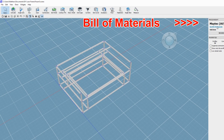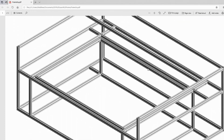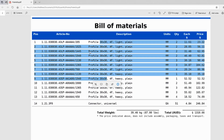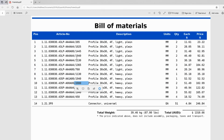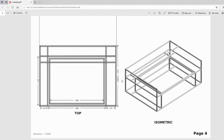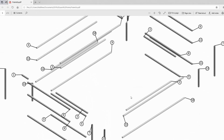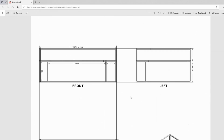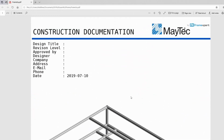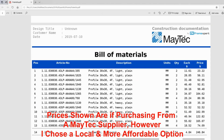At the top you get a bill of materials exported out of the software, and you get a good image of what the machine is going to look like. All the parts are 30 by 30 profile — this one's going to be 2 meters long by 1445 millimeters wide. Then you go into the isometric views, and you've got elevation and plan views as well as exploded views with numbered parts for each component. It's probably not the best CAD software out there, but it came in extremely helpful and at the right price of free.